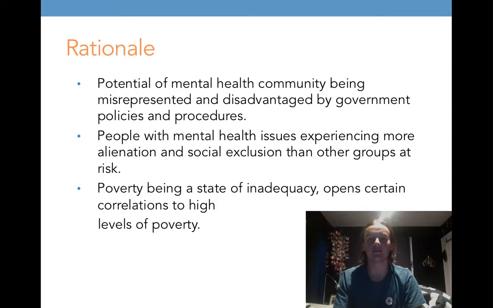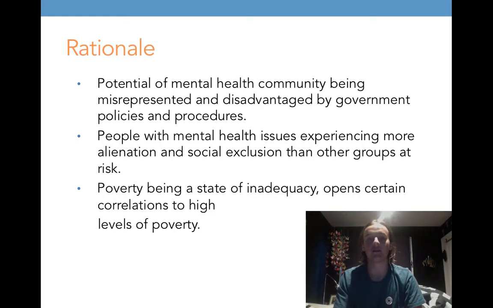There is an alarming statistic that only 4% of all people with a mental illness are able to afford all basic necessities, including food, housing, clothes, and especially medication, which can cost up to $200 a month. Some individuals are not covered by the Pharmaceutical Benefits Scheme, commonly called the PBS.